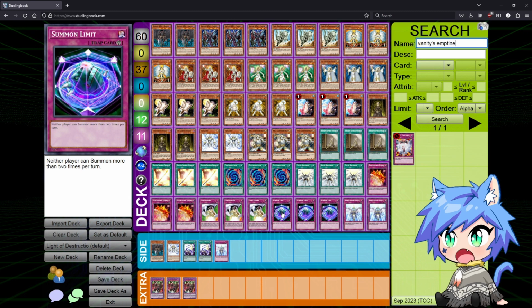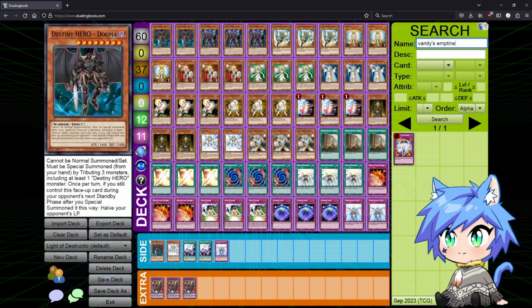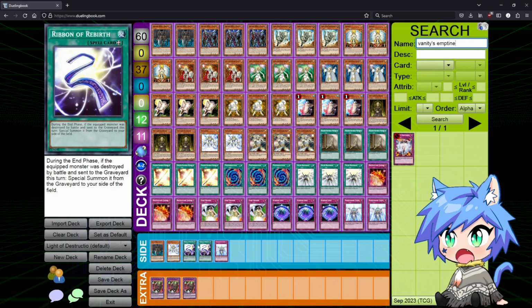Summon Limit. Summon Limit is a pretty good card that maybe prevents your opponent from flooding the field. Neither player can summon more than 2 times per turn. And then we have Vanquishing Light, which has the effect of, when a monster would be summoned, if it's a Lightsworn monster, negate that summon, and if you do, destroy that monster. And our side deck is literally whatever. We have a Ribbon of Rebirth, but forget that.